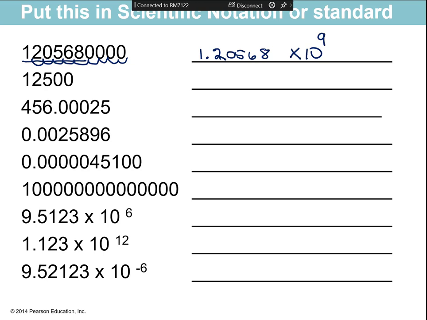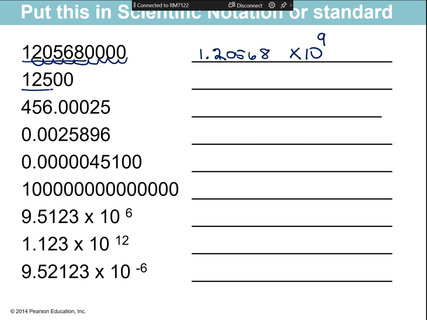How about the second number? How many significant figures? 3. So I know I've got to keep those. So that might be the first thing to look at is like, well, how many significant figures? So I've got to keep those 3, but those zeros at the end, no decimal, those are going to disappear. They're not significant. They're just holding the spot.